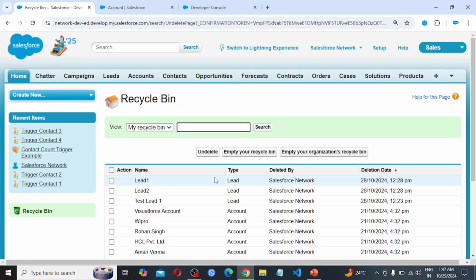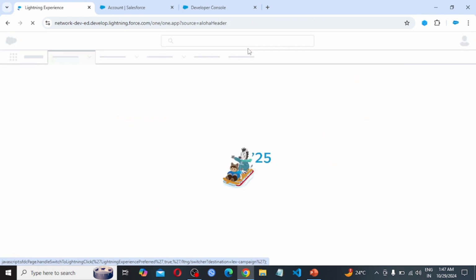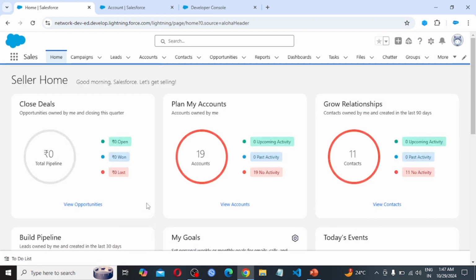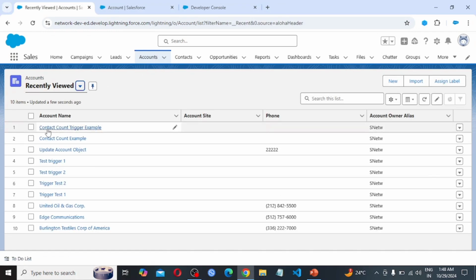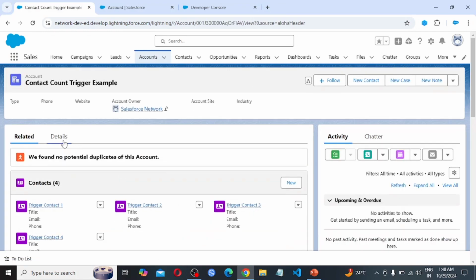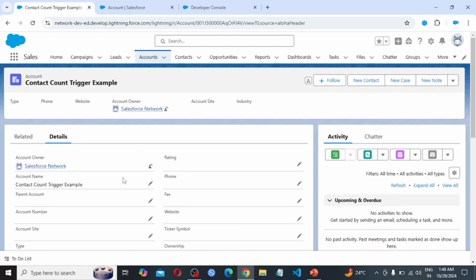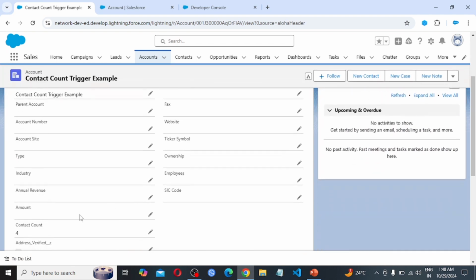So it is going to increase one contact. So switch to Lightning Experience. So here I am coming to our account, contact count trigger example. Let's click the details. So now we are seeing there are 4 contacts associated with this account.